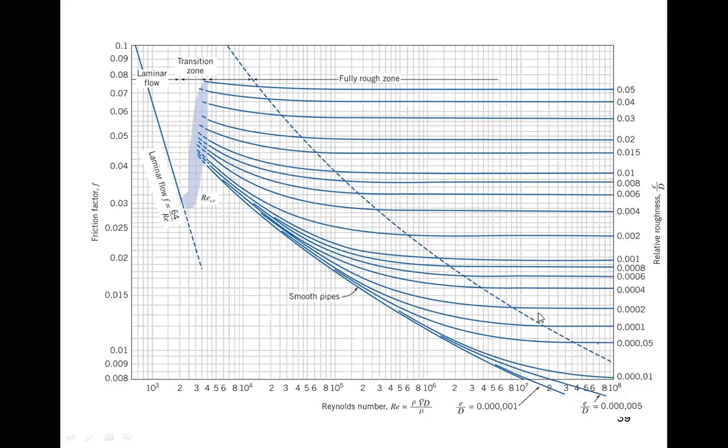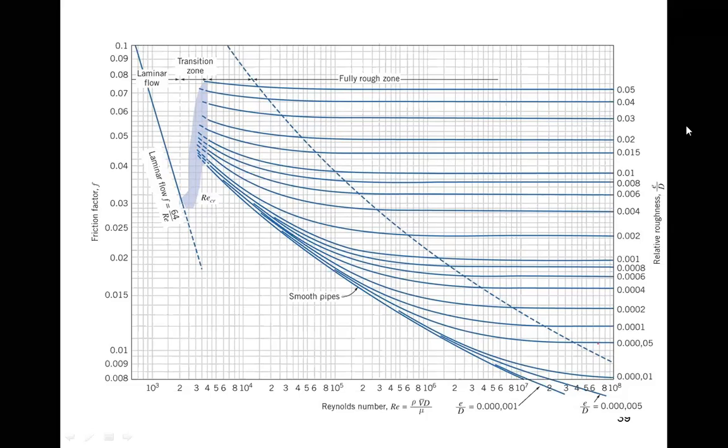After that, if the RE value has changed a lot, you see that these are straight lines. These are not changing further. So after 10 to the power 6 of RE, the values of the friction factors are not getting changed. If you read the corresponding value, it is a fixed value here. So after 10 to the power 7 or 10 to the power 5, depending on what type of material it is, it becomes independent of Reynolds number.